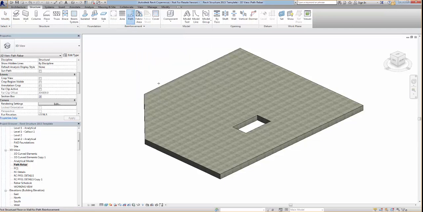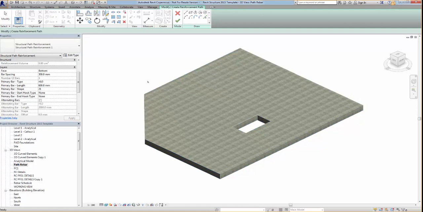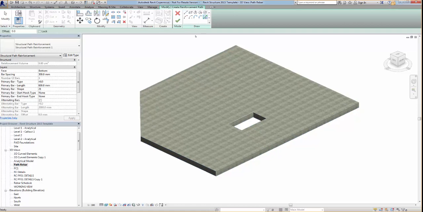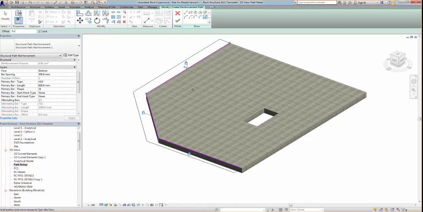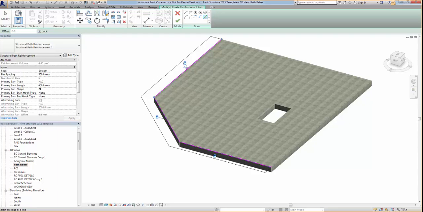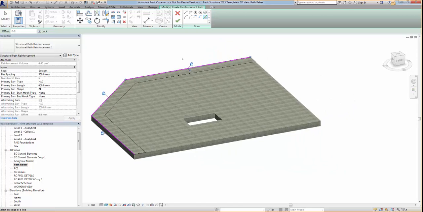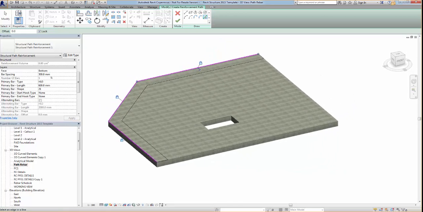So I'm going to select the path command, select the slab. First thing I'm going to do is select the edges of the slab. I'm going to lock these in as well, so they're constrained. The path reinforcement is now completely outside of its host, so I'm going to use the flip command just to put the path reinforcement inside the concrete. Now we can set up our shape. So you can see in here that I'm using shape code 21 in this example. I have a spacing of 300 between the bars here. I'm going to use a H10 for this.